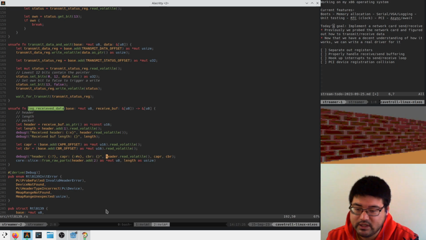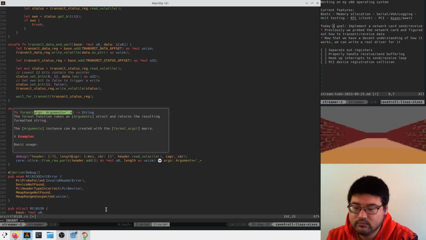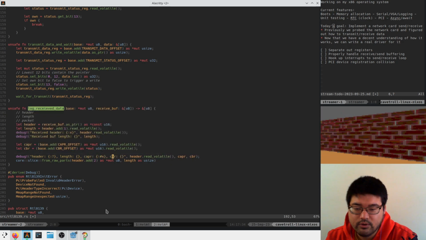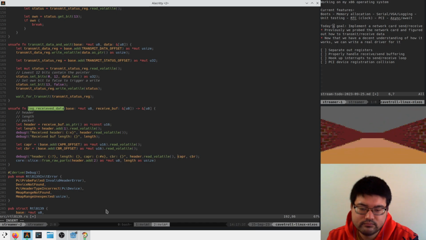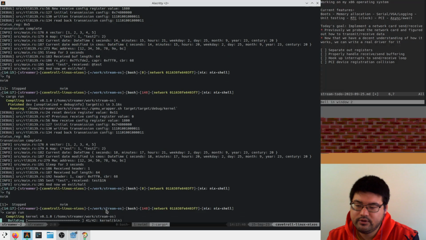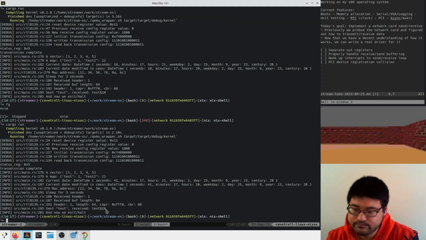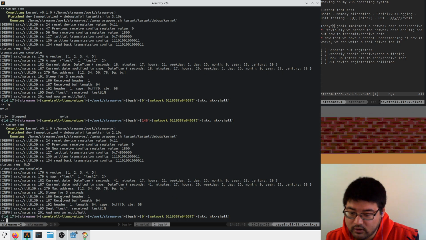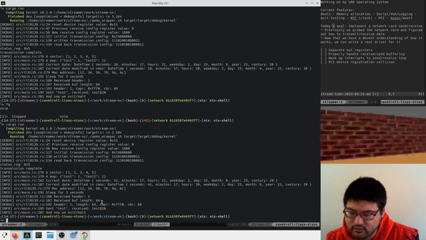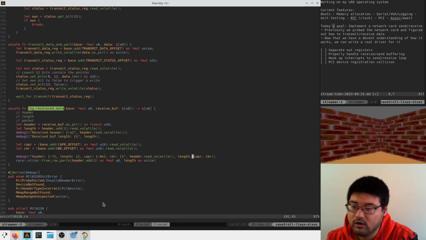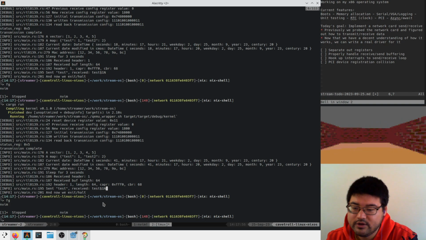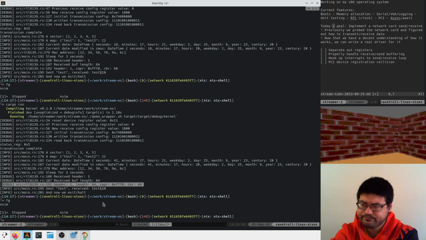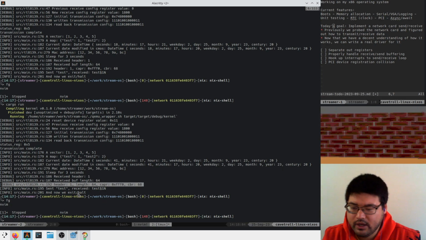So let's see if we can figure that out. So length here. Give it a sec. So here we get length 64. Is this where I'm logging? This is in 192. Yeah. So header 1, length 64, and so on. So the problem is that there's a minimum length of a packet, I think.